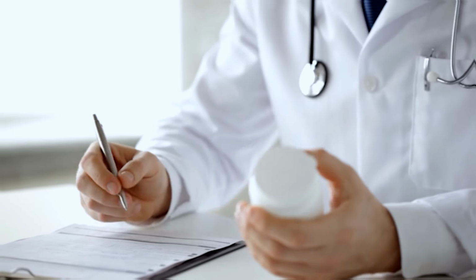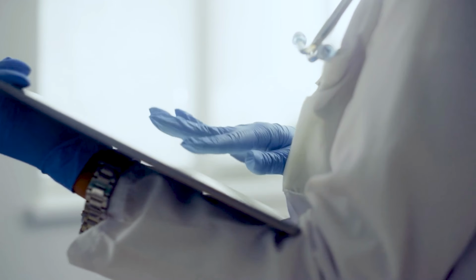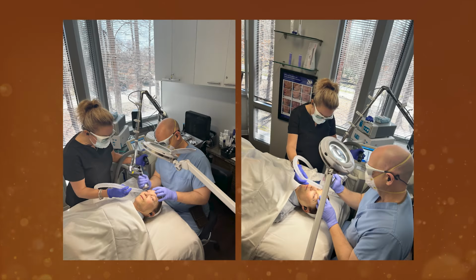Usually patients are here for about 3 hours that day. We get them medicated with Dr. Bridges. He can go into a little bit of his procedure and then we bring them in and get started. And this is a procedure that we do together. We always collaborate different areas of the face and her concerns, making sure that she is comfortable. Patients typically don't feel anything during this procedure, so they are comfortable at all times. So right before the procedure, I take them in to see Dr. Bridges, and maybe you can tell them what we do in one of your rooms before the procedure.